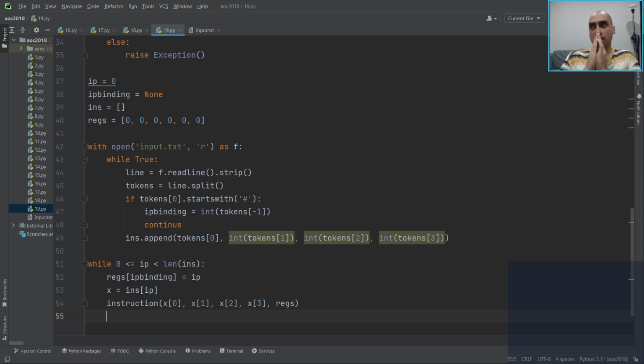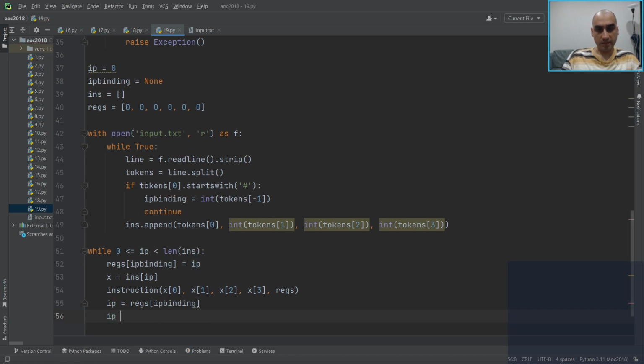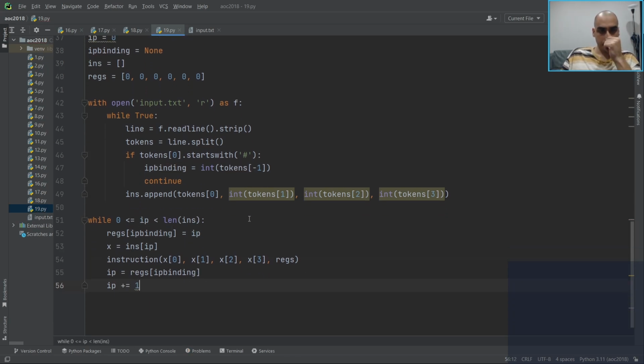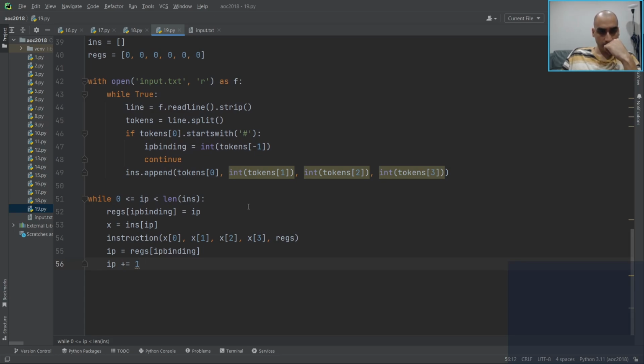Then whatever is in IP binding gets copied back to IP. And then IP plus equal 1. Is that it? And then what? What's in register 0? Okay. Alright, see if that runs.